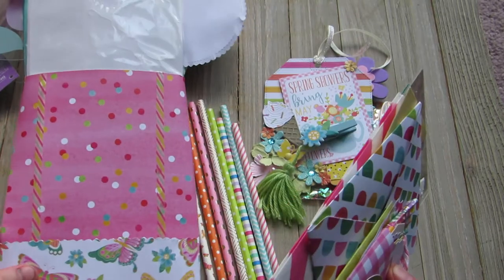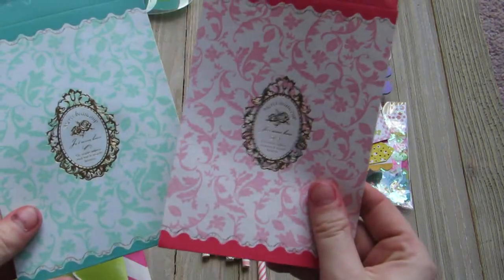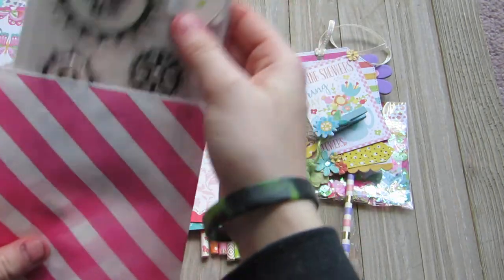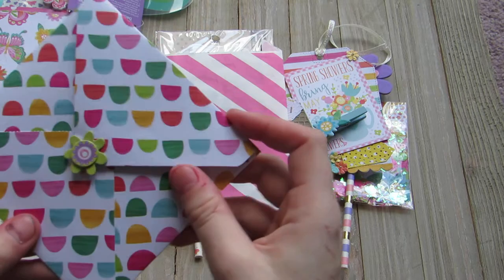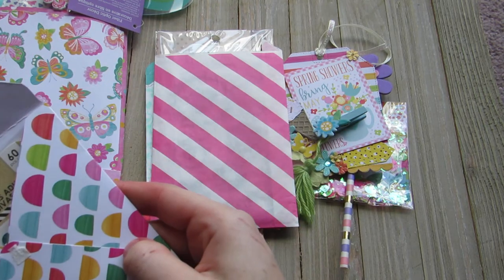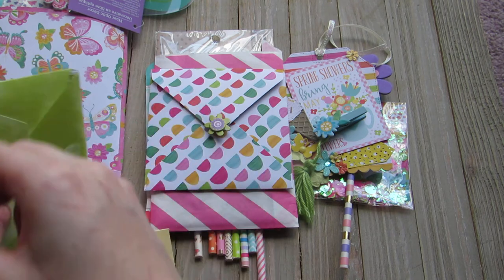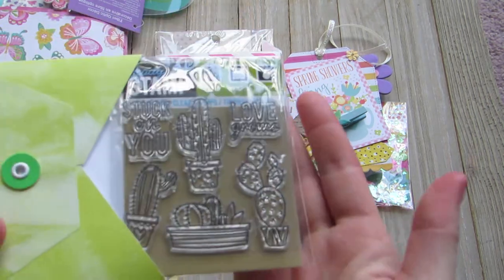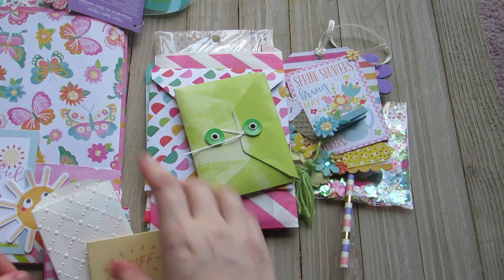She has a whole bunch of fun little stuff in here. So here's her back little pocket. First off, she has some cute little bags — really cute, I love these colors. And then she has this little bag and she sent me this cute stamp set with the gears from Bow Bunny. Everybody knows I love my steampunk stuff. And then there is this little envelope that has some bling in it — I love this cute little envelope. And this coin envelope opens and has a cute little stamp set inside. Look at the succulents — so cute. I just love her colors. I just love this — it's so stinking cute.